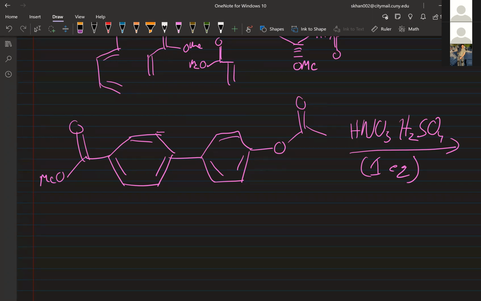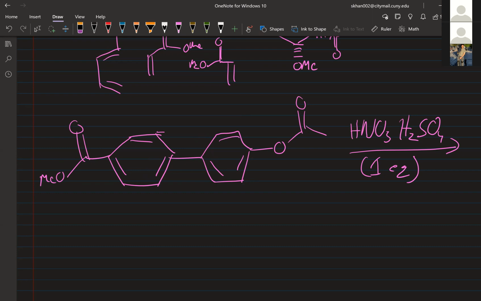So now, as people said, it's going to be ortho or para. Para is already taken, can't nitrate there. But here's the thing. It doesn't matter which one you choose, but don't nitrate both of them. The phenyl group should be a deactivator. The way I think about it is that it's conjugated with the other ring, so you'd expect electron density to leave. But at the same time, you could think of it as a giant R group that is electron rich. So that's something I'd have to look up.